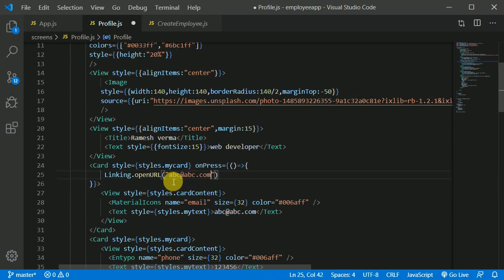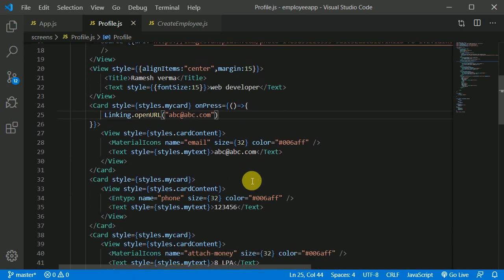Control V, right? Don't worry about this, because we are just hard coding this email. Once we set up our server, we will fetch this email from our server, and we'll pass the fetched email here as well, right? For now, we are just hard coding it, because we are just making the front end. We don't have any dynamic data, or we don't have our server to pull the data. But once we complete our front end, we'll jump onto the back end side, complete our back end, and then we'll again come here on the front end and change the stuff, right? So right now we are hard coding this.